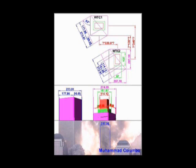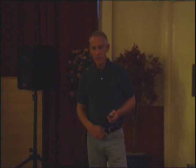The outer core columns have been removed. Those core columns which were responsible for holding up the floor have gone. Column rows 5, 6, 9 and 10 were brought down at an early stage of the collapse. The weakest core columns, the ones in column rows 7 and 8, they stayed upright.